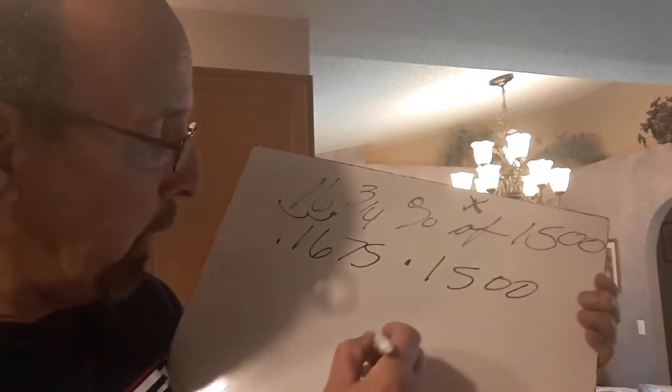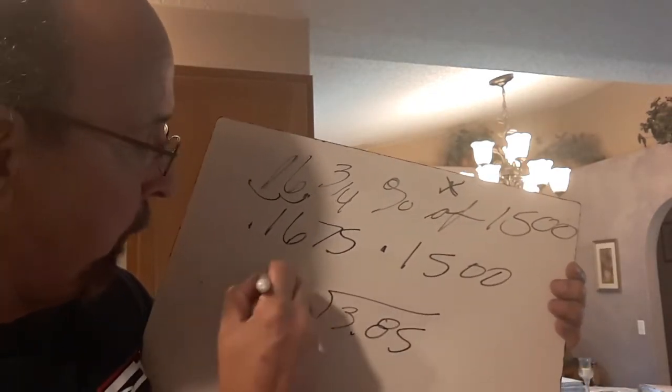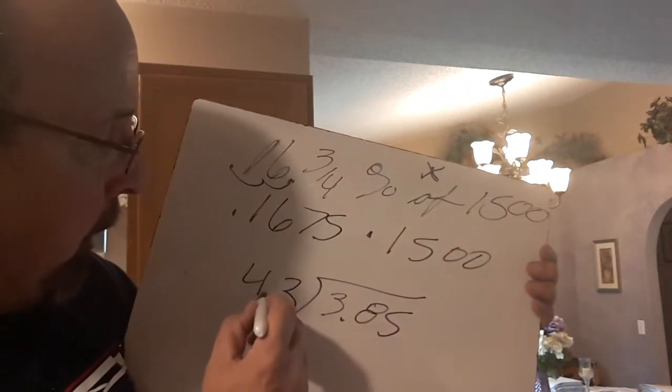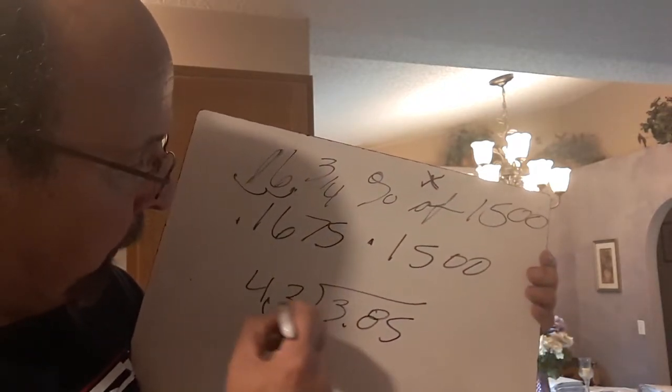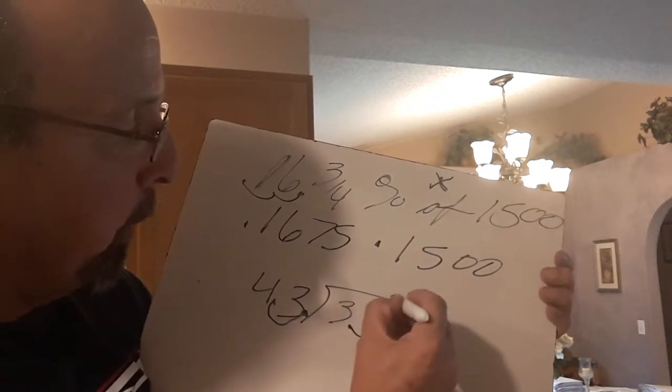Let's see. Subtraction of fraction problem. Again, make sure you've got like denominators. In this particular one, there's no borrowing. You don't have to borrow. Simple problem. All right. You do have a division problem. You're dividing by a decimal. Say, for instance, you have 3.85 and you're dividing by 4.3. You got to move that decimal place if you're dividing by a decimal. If you move it 1 here, you got to move it 1 here, and then you bring it straight up.